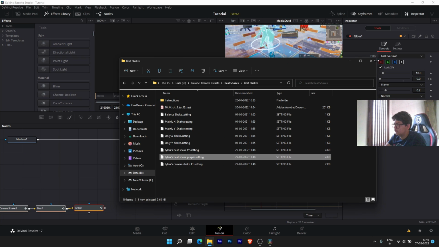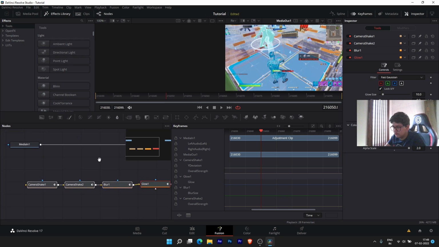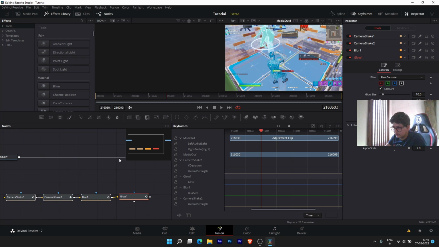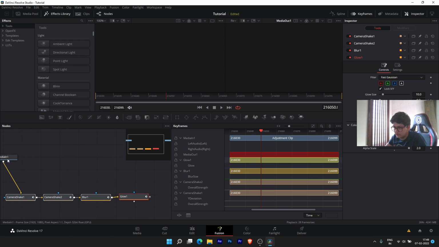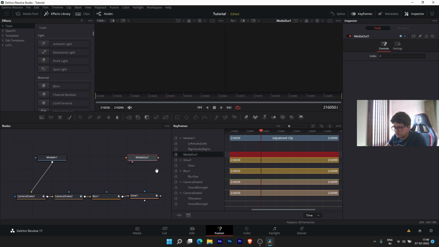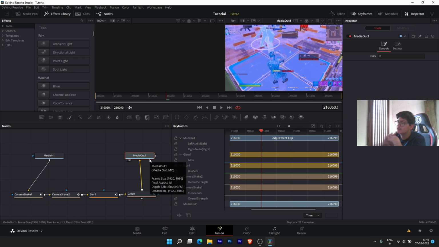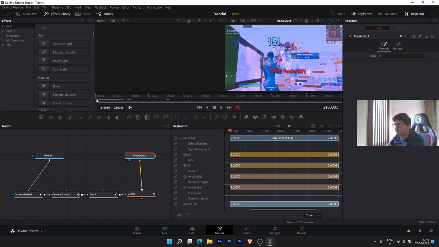So now those presets are copied here. Now what you're gonna do is just disconnect this, connect this to this, and boom, this is the purple impact. Let's preview it out.